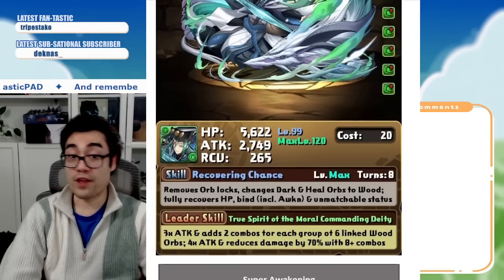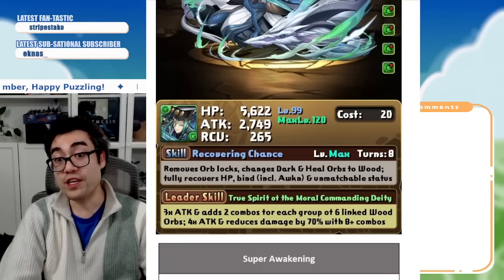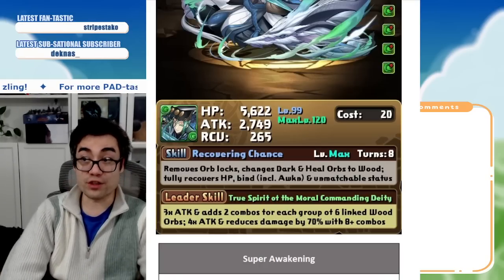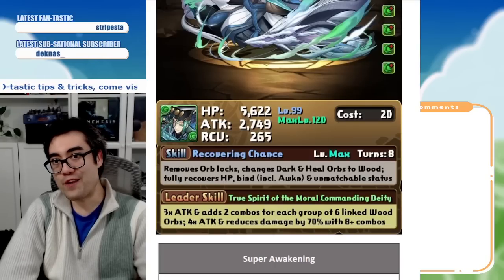On the other hand, their leader skill does technically still work for Zeus Dios swiping, but they are a scaling leader. They gain damage for each group of 6 linked wood orbs. So in theory, if you have ways to continuously flood the board with lots of wood orbs, this could be a potentially useful ability if you're able to do that.